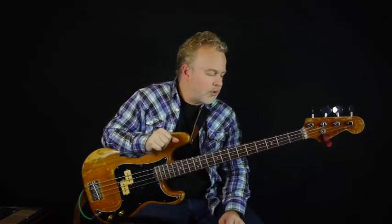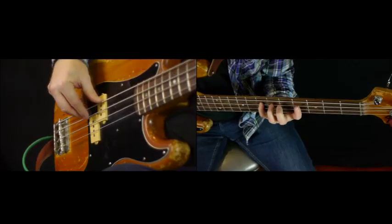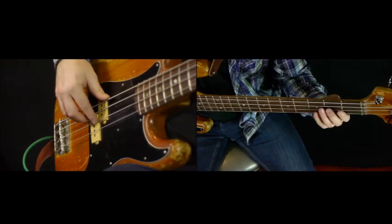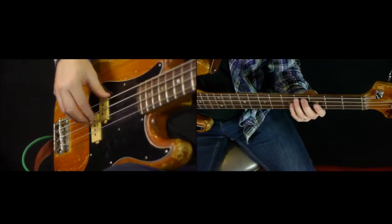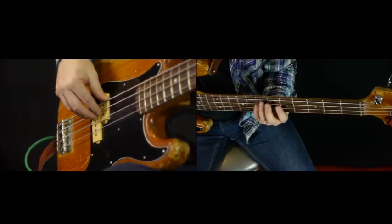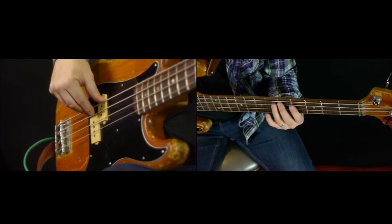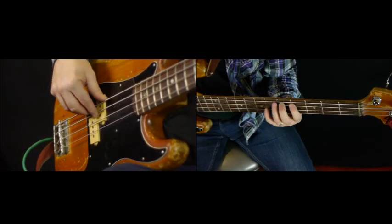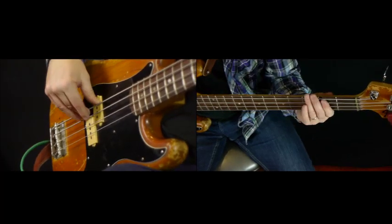Let me break it down for you. So the B riff we do 8 times, and then when we go to the four chord, the E, it's a chromatic walk down from E, four notes. I was playing it here, so I was doing like E, E flat, D, D flat. But you could also play it here on the A string altogether. And you do that for four times, and then you go back to the B for four times.